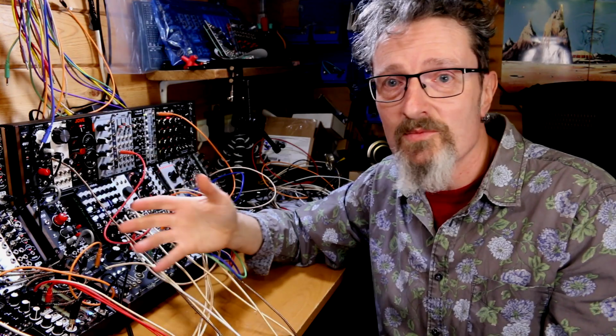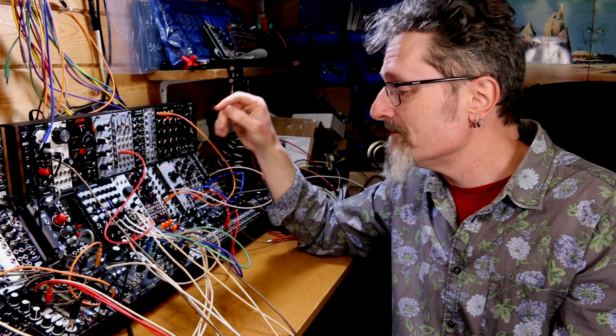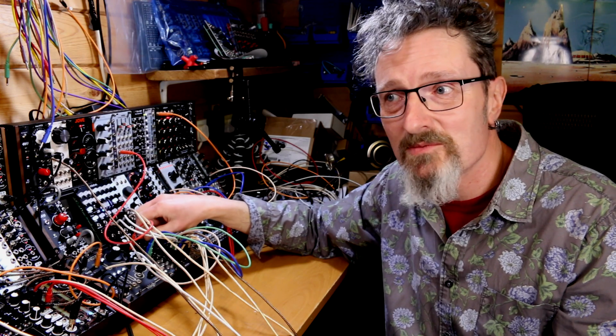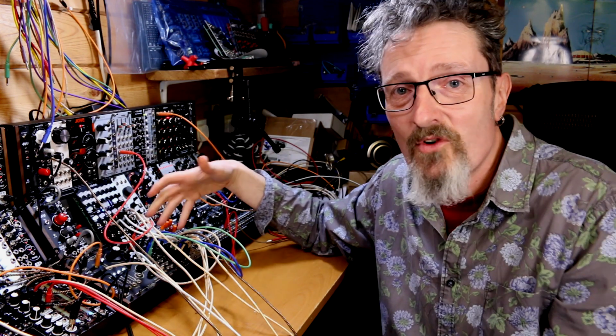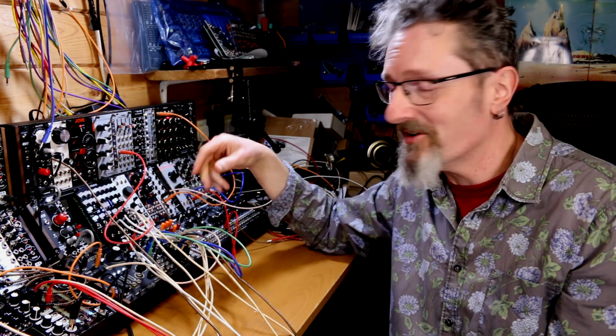And if that's your bag, if you want to craft the perfect kick drum, or the perfect bongo, then do that. Fine. But in here, it's just there. You pitch it about the place, you modulate it, you use it. It's instantly available, 4 of them in the one module. How could you possibly not want that?